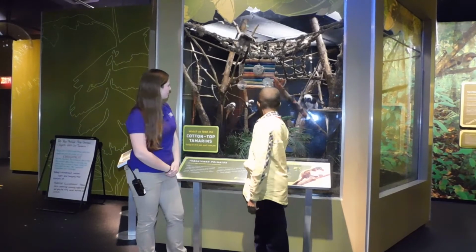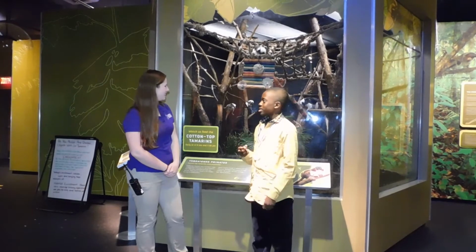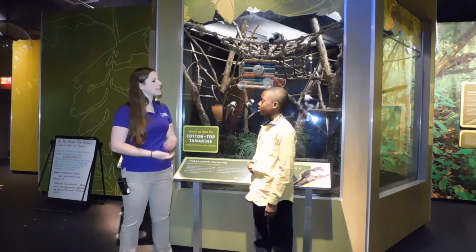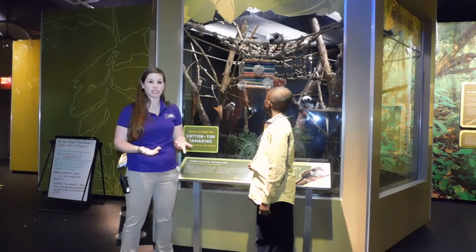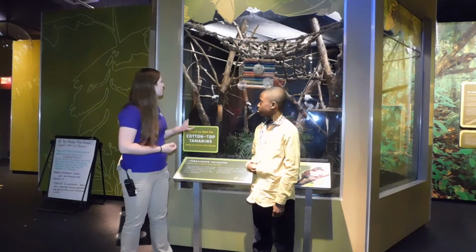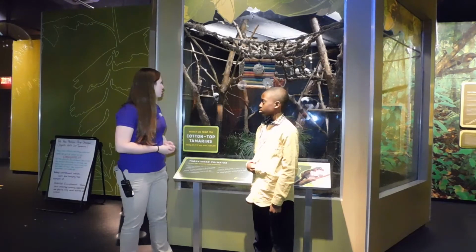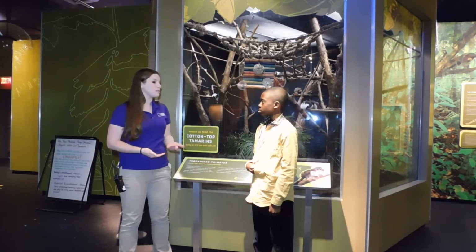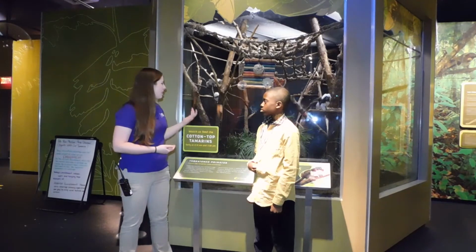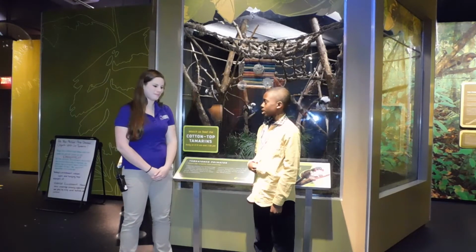Well, it definitely looks by the amount of activity that they're very enriched. But what are the threats to the cotton-top tamarins, and are people to blame? Unfortunately, cotton-top tamarins are critically endangered. If you're familiar with the term endangered, that means that an animal is almost extinct. Critically endangered is even worse. There's less than 6,000 cotton-top tamarins out in the wild. That's not a lot. Unfortunately, a lot of that has to do with deforestation. People are cutting down too many trees in their natural habitat without replanting them, and a lot of their homes are being lost. So unfortunately, humans do have a big role in that.